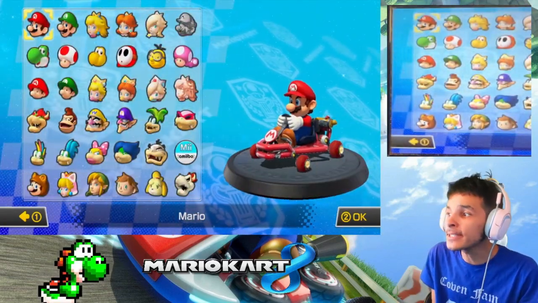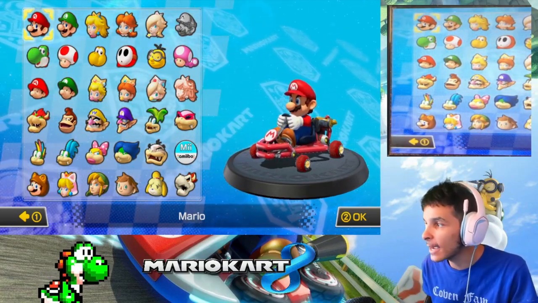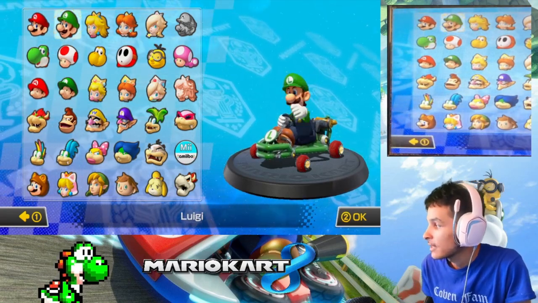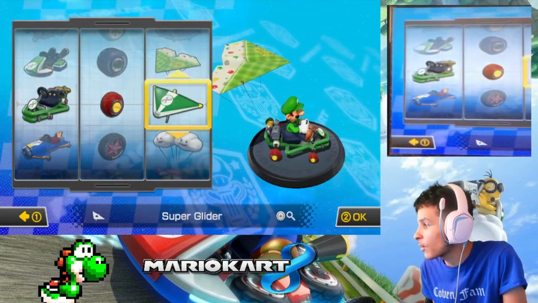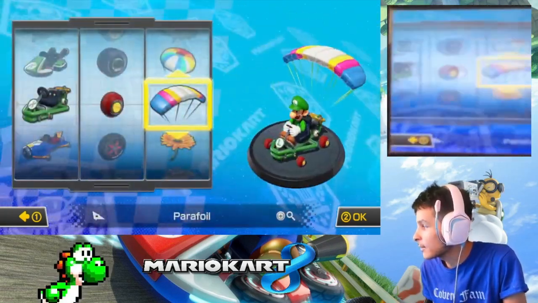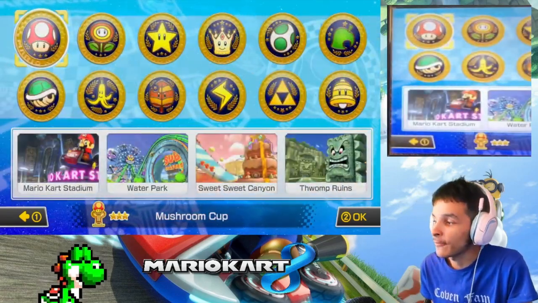Alright, everyone, in the previous episode, we played as Mario with the pipe frame with my main. Now, it is time to use my next character, and my next character, obviously, is Luigi. And as I said last episode, I'm going to be doing the same stuff as last time, and I can change my glider if I want to. Actually, wait, give me this, actually. That'll fit you.